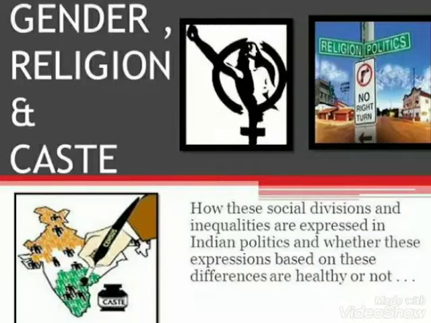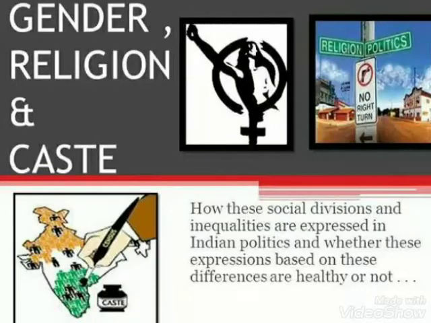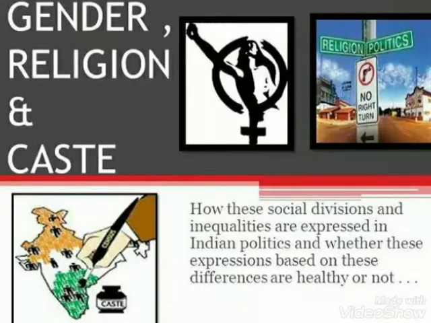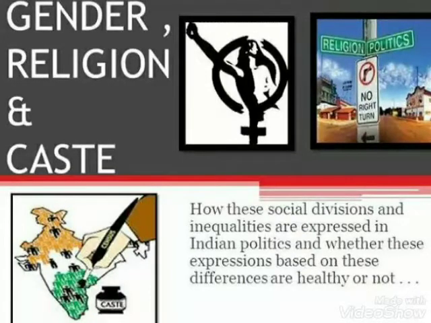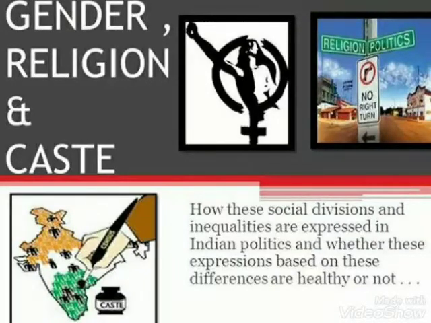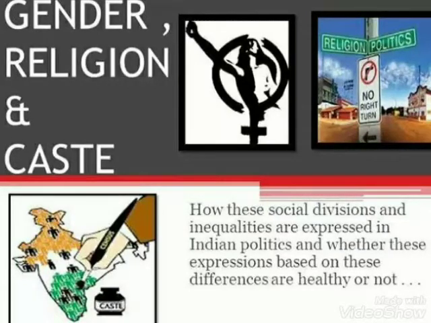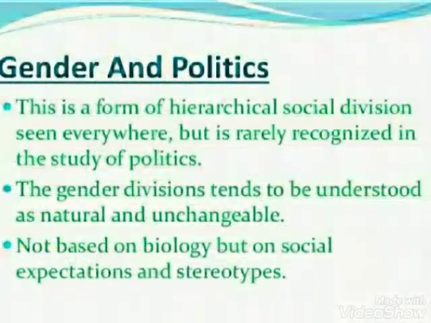As already in my previous chapters I have explained to you how the division of power helps to do the work in a more easy way. So today let's see these three kinds of social differences which can take the form of a social division and inequalities. That means the social differences based on gender, religion, and caste. Let's see how these differences which exist in a society divide a society in different ways. So let us begin with the gender division.